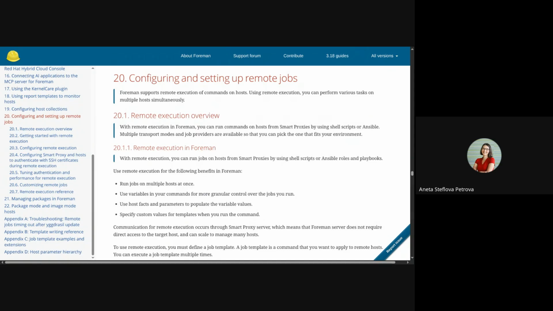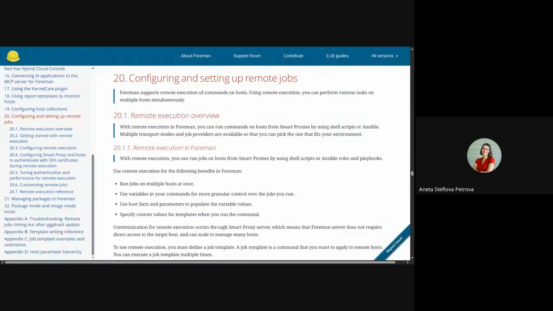Yes, thank you. So I'm here, my name is Aneta, and I'm here today on behalf of the documentation team to tell you about some of our recent major changes to documentation. The first of those is that remote execution documentation gets a new refreshed look. Before, it was a very large chapter with over 30 sections, so that was a bit difficult to navigate. What we did now as part of a content quality review process is that we split that one huge chapter into phases based on, let's say, user lifecycle or the feature lifecycle.